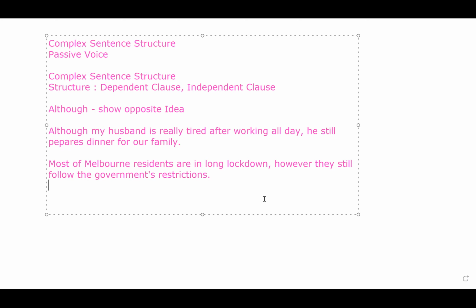Just because it starts with however, it doesn't make it a complex sentence, because it still has a meaning on its own. And you cannot just experiment putting however. We normally put however in the middle of a sentence. If we want to put however at the beginning of a sentence, there has to be a previous sentence that it is trying to oppose. We don't just write however just because we want it.